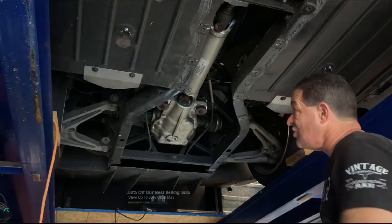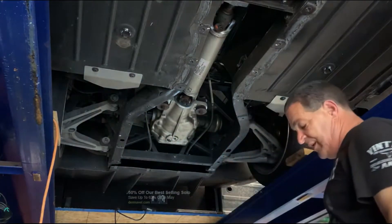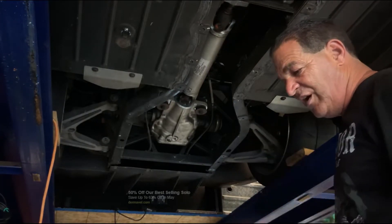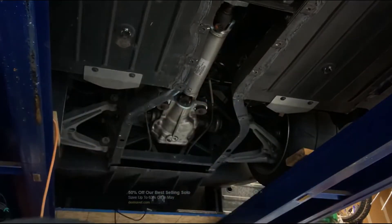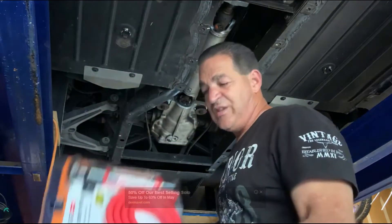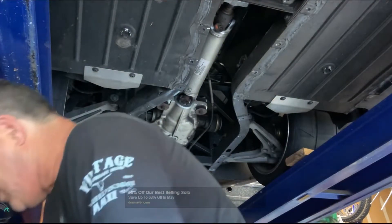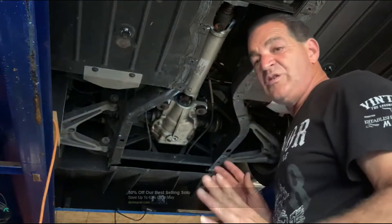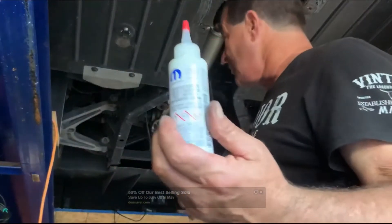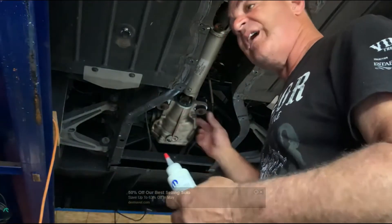I don't know if I can squeeze those bottles in the side if I have enough room, but I think I probably do. If not, I might just cut a piece of hose and squeeze it in. It does come with a squirt tip, so I can probably get that in there if I hold the bottle up high enough, or I can suck it out with this. Either way, when you put the juice in there — the 75-140 — first thing you want to do is put your differential fluid in, then the limited slip fluid. I may pour it into a can and then pour from the can.